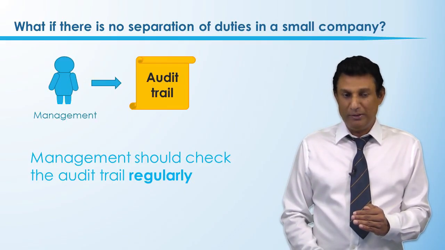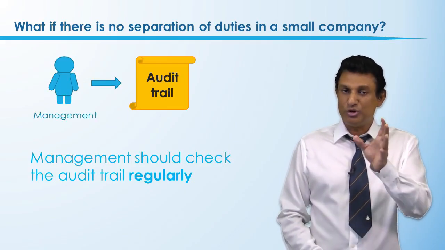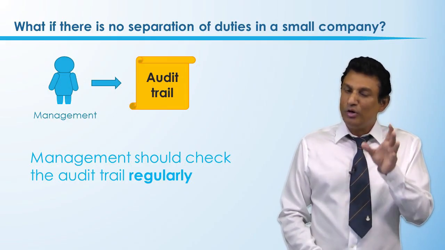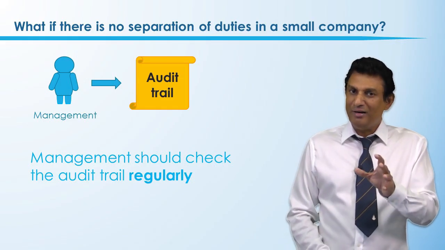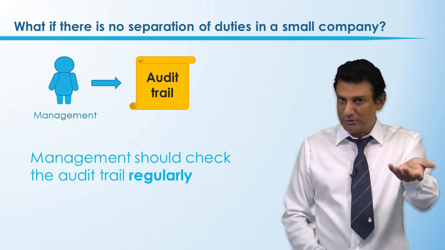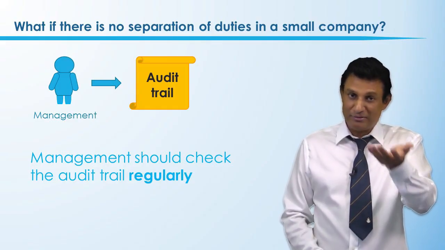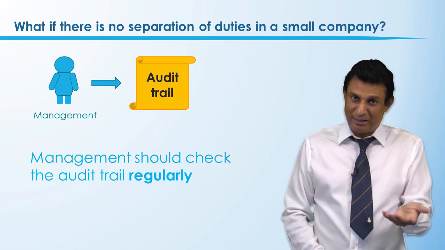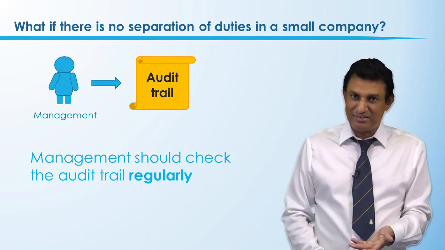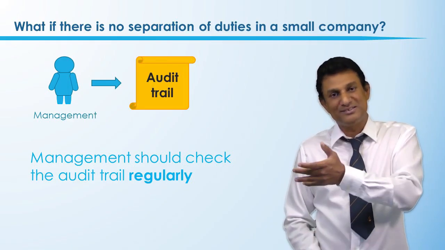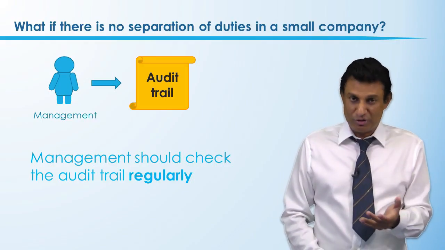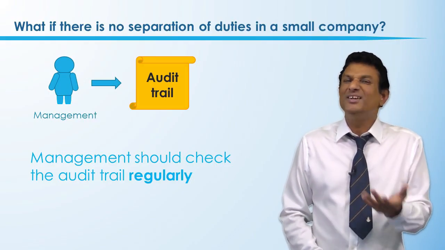The best solution would be, remember, every change should have an audit trail. So usually who would look at the audit trail? If you have an internal auditor within your organization, that person may come and have a look at the audit trail, but they may not look at it regularly. Most organizations don't have an internal auditor, so they rely on external auditors from a Big 4 company to come and look at the audit trails. External auditors come like once a year.